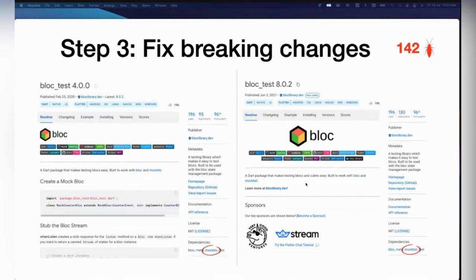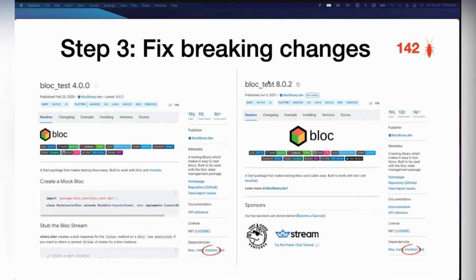Now, as I've shared just now, you see so many major versions for the dependencies changed. Once I updated px common to the latest dependency versions, Flutter analyze actually throws 140 bugs. Some of them are because of the transitive dependencies as well. For example, bloc test. In the earlier version that we were using, 4.0, it was relying on Mockito.